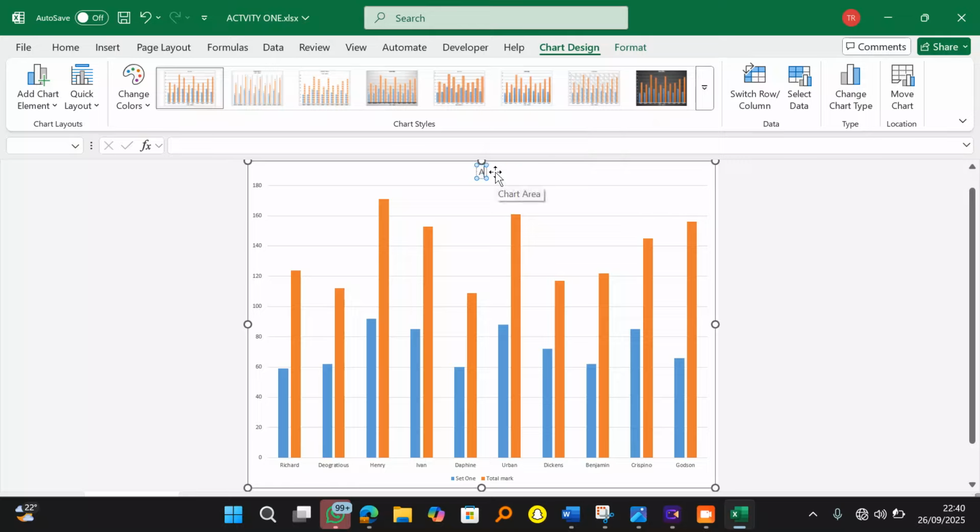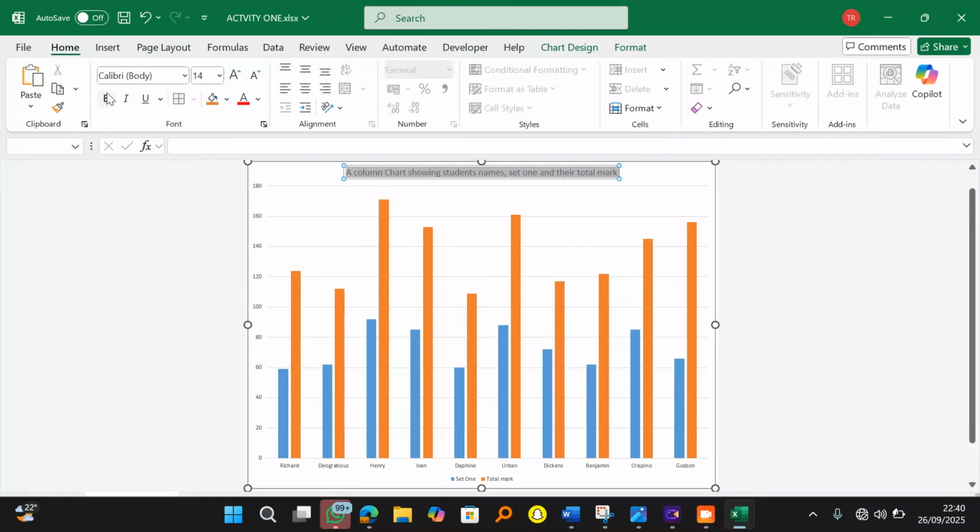I say a column chart showing student names, comma, set 1 and their total mark. Yes. So this is my title.